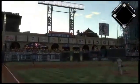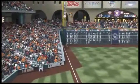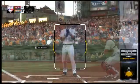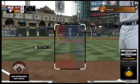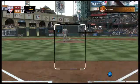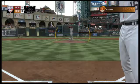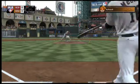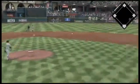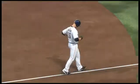Comes with a slider there as it's lifted down the line in left. On the run is Benintendi. One down. Here's the catcher, Brian McCann. 0 for 1 after a pop-out in foul territory his first time through. Now an off-speed pitch well inside, and it forces him to bounce away from danger. And a nice job to stay with it that time and get the second out of the inning.